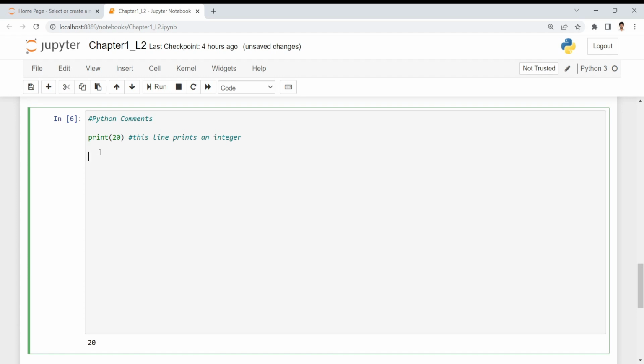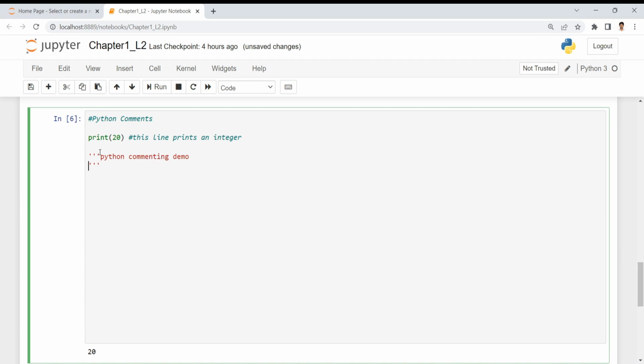Now if you want to give a description about some code, like a multi-line comment, then we can use three pairs of single quotes. In that we can write the description. Let me describe this as a Python commenting demo. Let me go to the next line using single quotes.